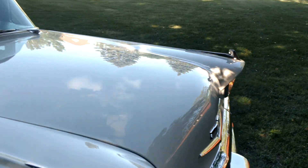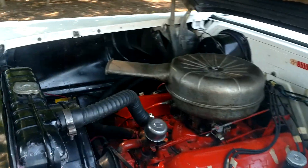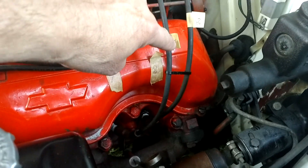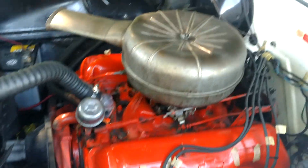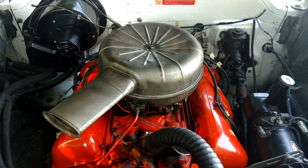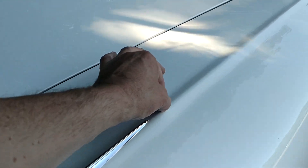Listen to it — even the way the hood opens sounds like a brand new car. The former owner left a note in here with the firing order — it's kind of cool. Now it does look like a 409, but it's not — because of those little indentations it's a 348. Nice shape, runs beautiful, strong, healthy, snappy — all that stuff.